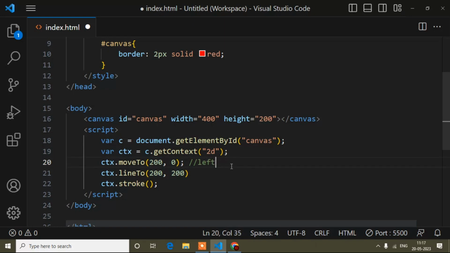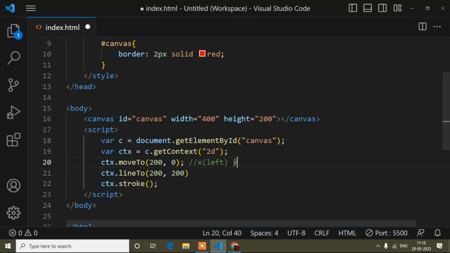In canvas terms it is called x. Just for explaining purposes I'm calling it left, but in canvas you will find it as x.